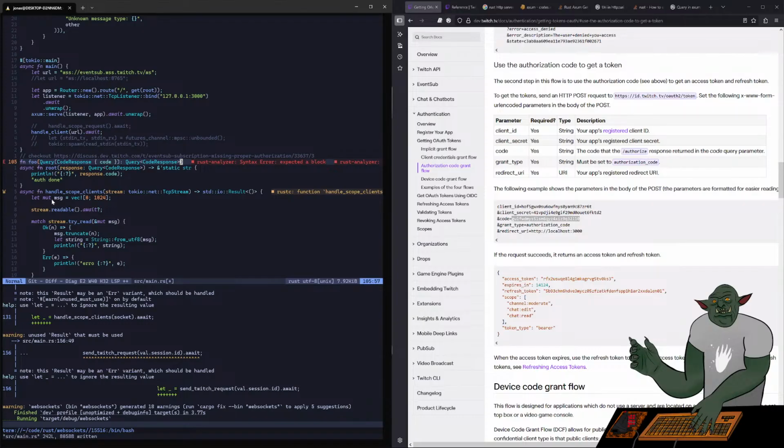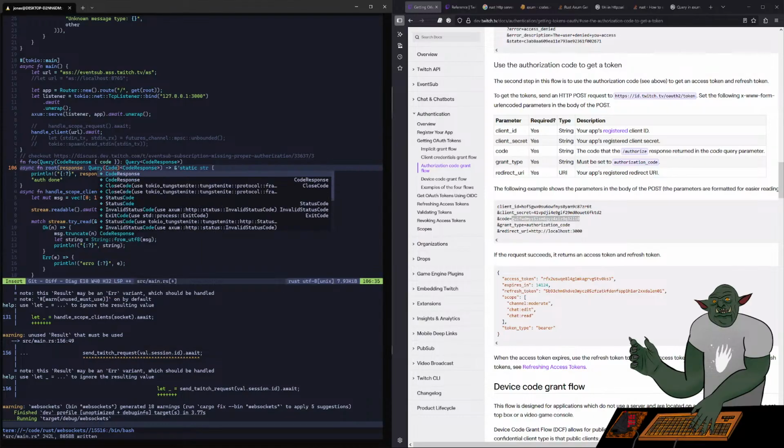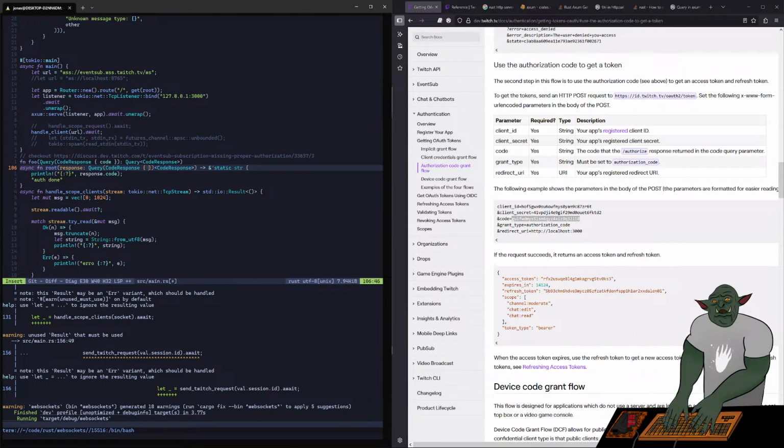Oh, right. So code will just be query code response is query. Wait, I can go like code response and then code. And then it should automatically grab the code from code response from the query. I do need to, hold on. The query over here.